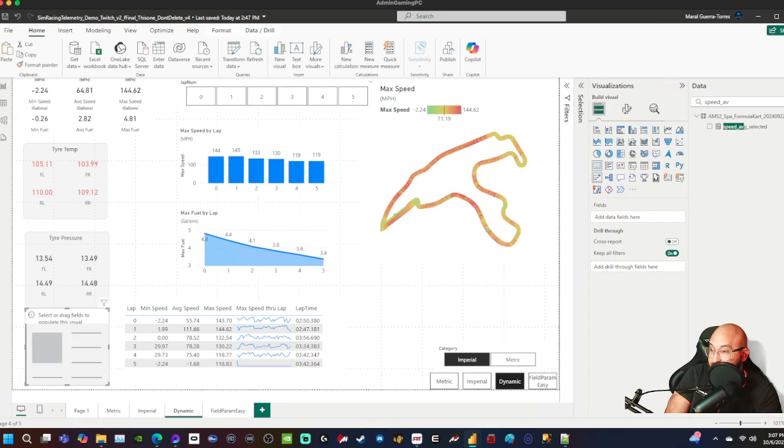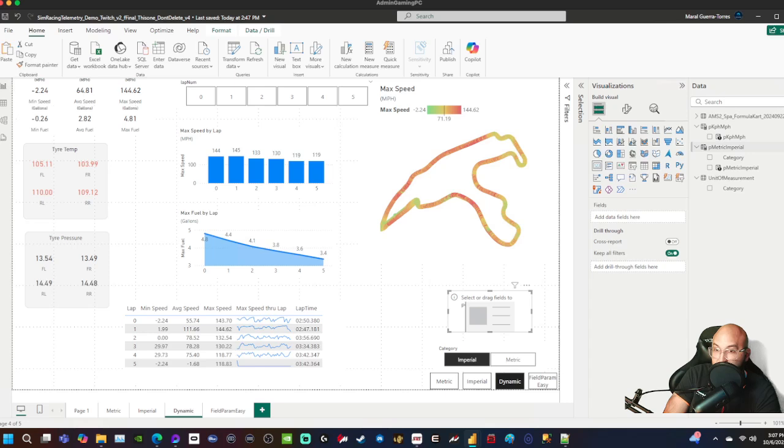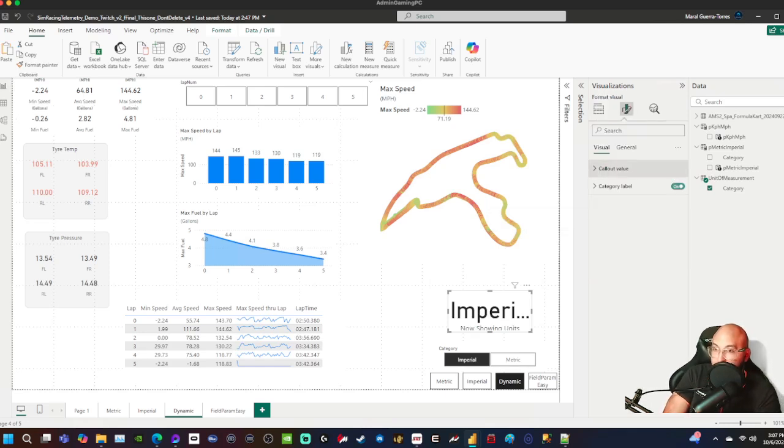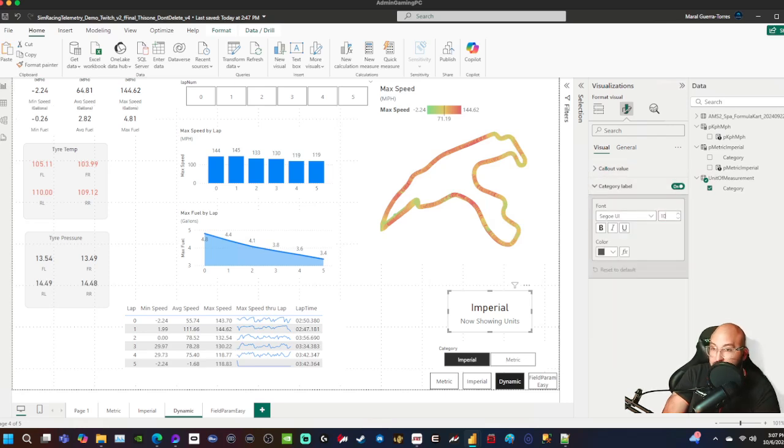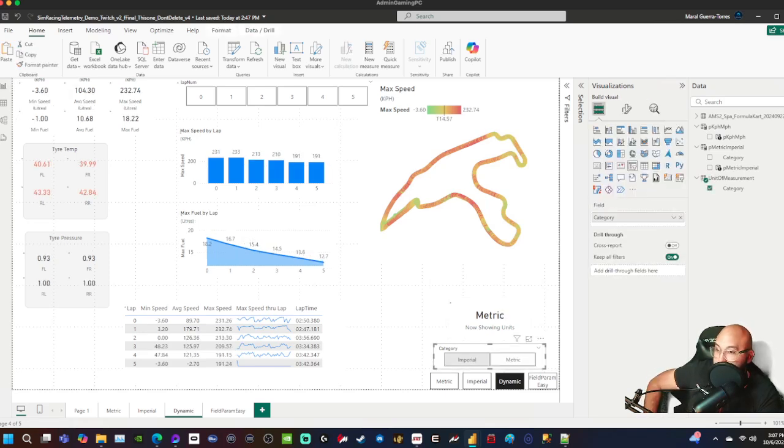And speaking of which, I could just use this like a card to say what category we're searching or what we're now showing, right? So I can say right here, now showing units like this, and then here we're just going to make the callout value a lot smaller, so that'll be something like 20. Yeah, and then the label, we'll just bring it down to like 10, something like that. So now when we switch, we can easily tell whether we're looking at Imperial, Metric, and that's a little bit easier.